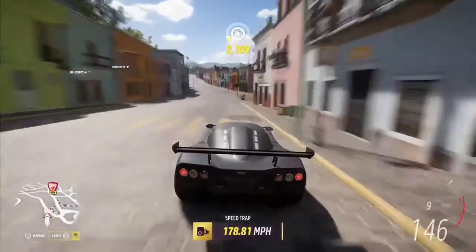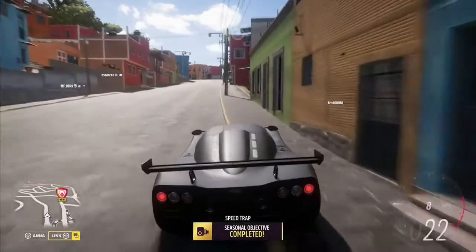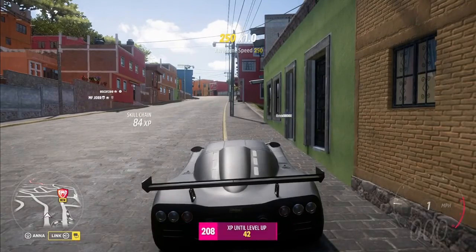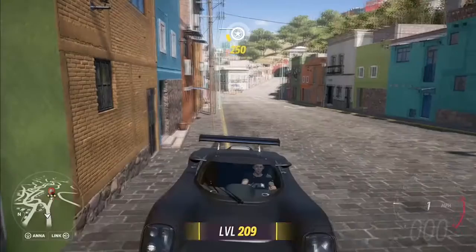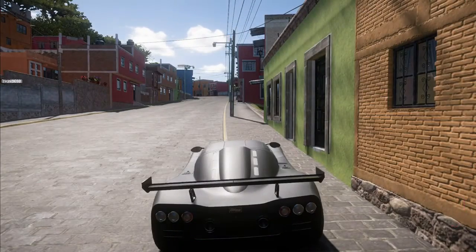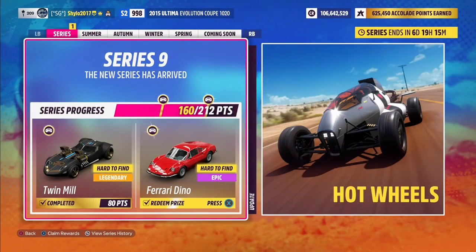There you go, 178.81. If you ignore the dodgy gear shifts throughout the tunnel there, I could have got a bit more. However, as you can see, really easy. Both directions will work, however that corner just up ahead there is a bit more difficult than the one we went round, but it is completely up to you in how you complete this speed trap. And just like that, you have yourself a Ferrari Dino. Nice.